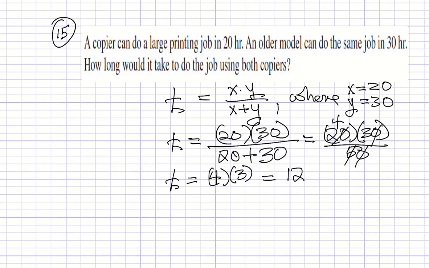See, once you understand the formula, you know how we derived it. Make sure you go back and read how I derived that formula. Once you understand how I derived it, you don't have to waste your time. You just plug in. But know what the variables stand for. T stands for the time it would take both the machines or both people to do the job. X stands for the time you would take one to do the job, and Y stands for the time the other one would take. Make sure you understand that, plug in and go. You don't have to waste your time.